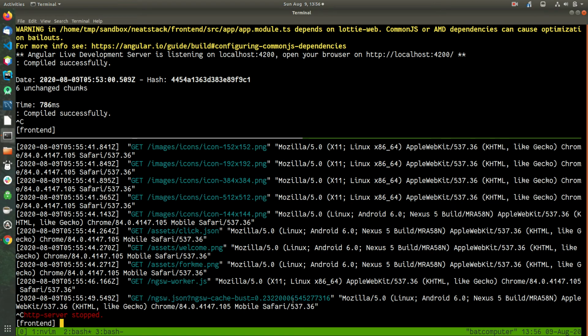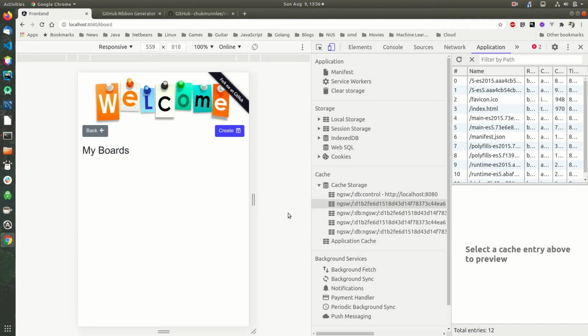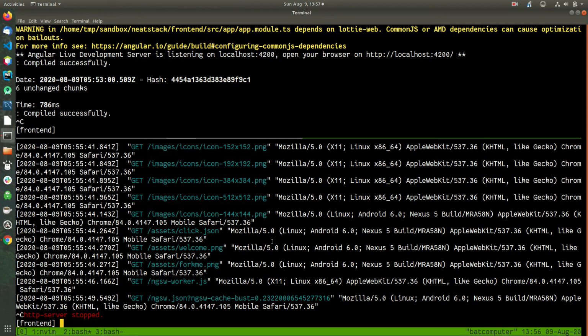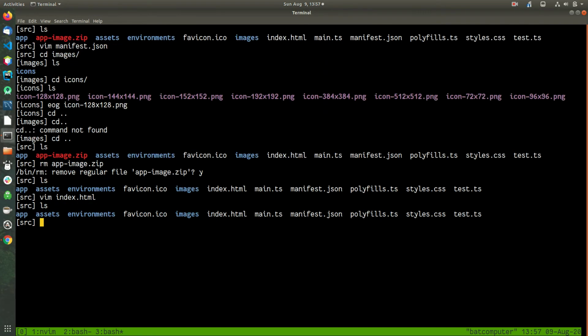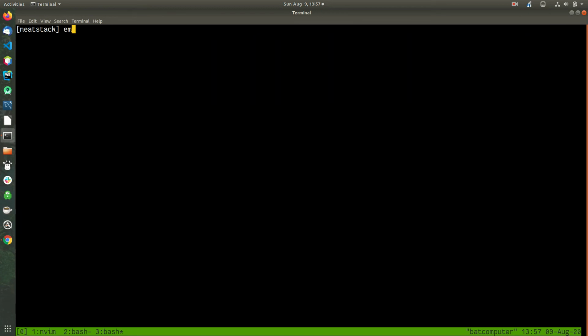We can try the add to home screen on our mobile phone. So I'll run an emulator. I've installed the emulator here, and I've created one emulator. So I'll run this.